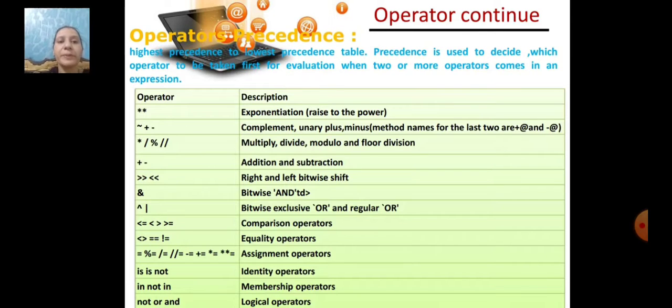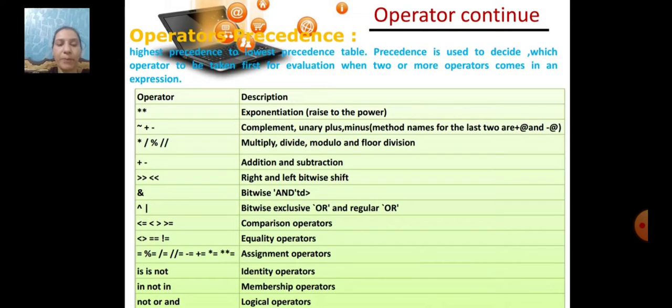Then we have the precedence of multiply, divide, modulus, and floor division. Then plus and minus, binary addition and subtraction. Then we have right and left bitwise shift. Then bitwise and, then bitwise exclusive or and regular or.